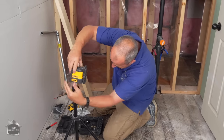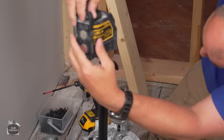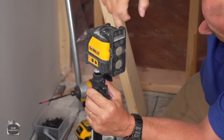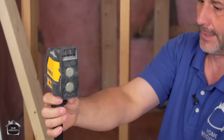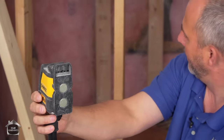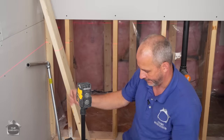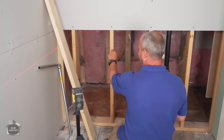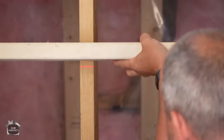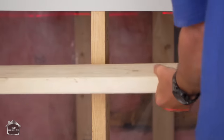Now my laser level has a universal thread on it for all camera stands, which makes this awesome because I can adjust the height of this bad boy exactly where I want it. Okay, done. So I'm using my laser line to tell me where the level is for the top of the pipe, and that'll be where the thickness of the countertop starts. Okay, and so there you go, plus a vessel sink that makes that very comfortable.